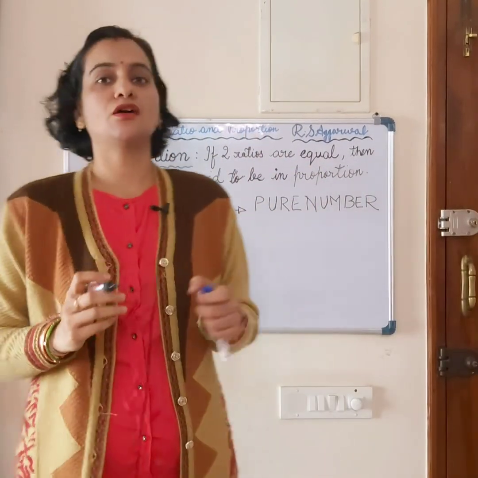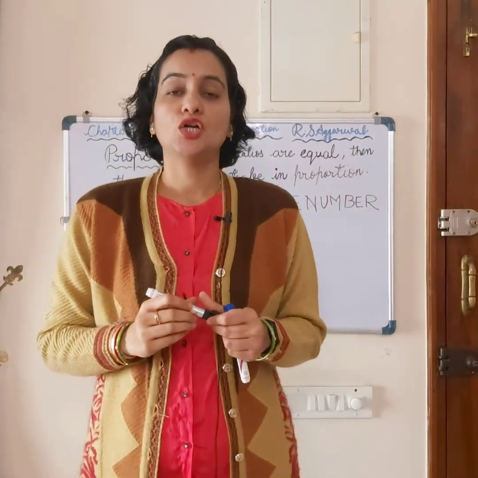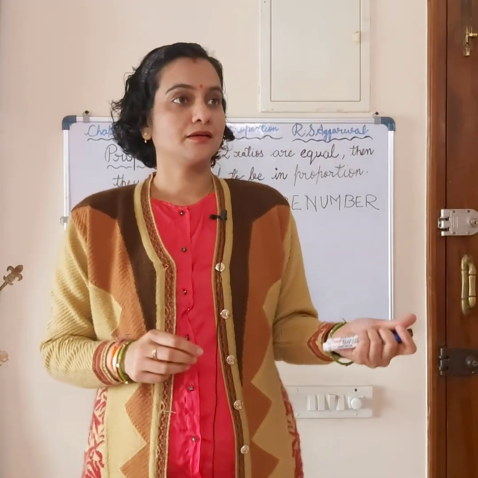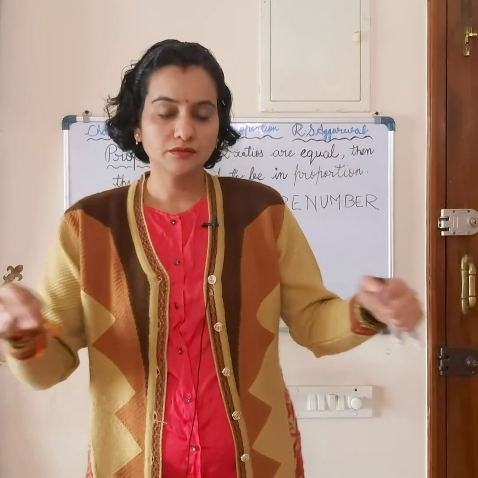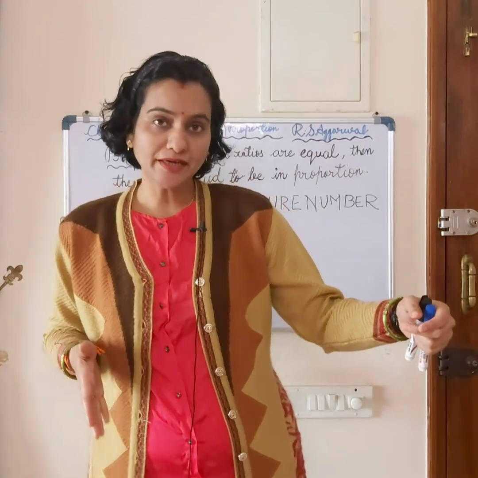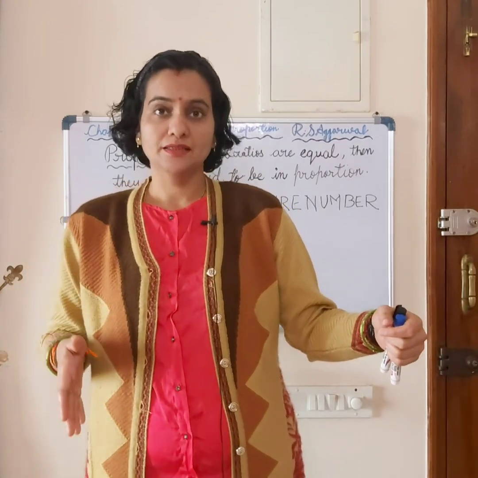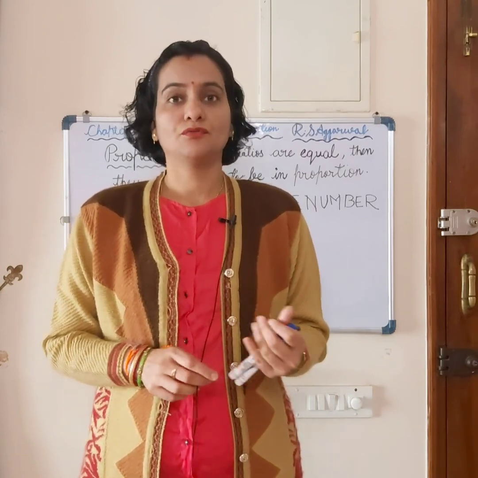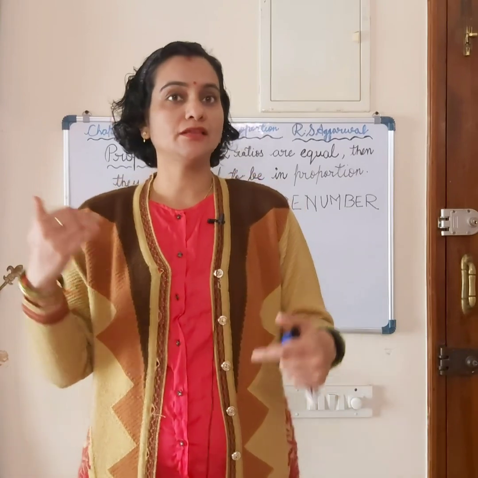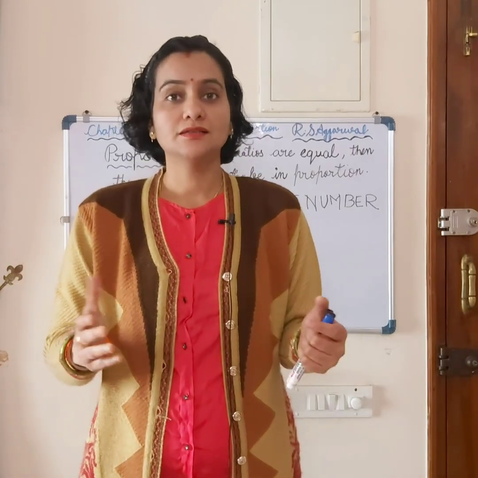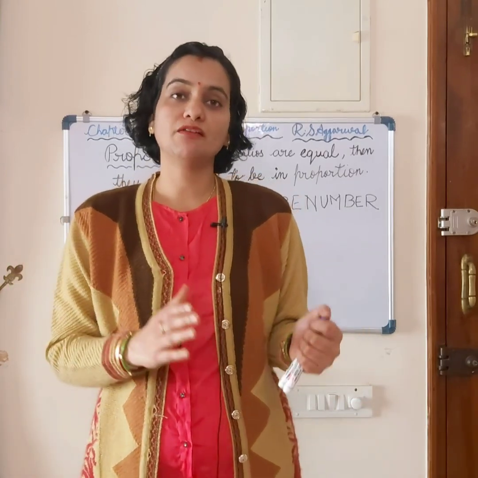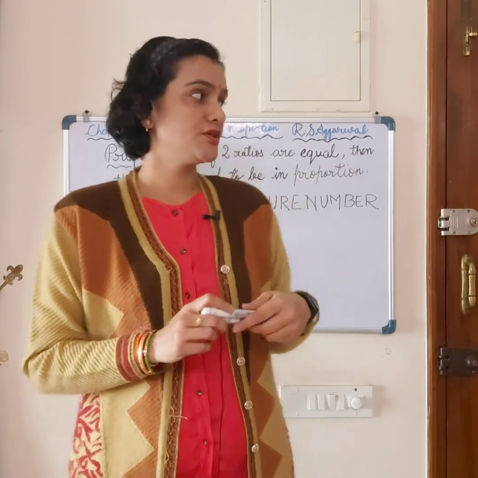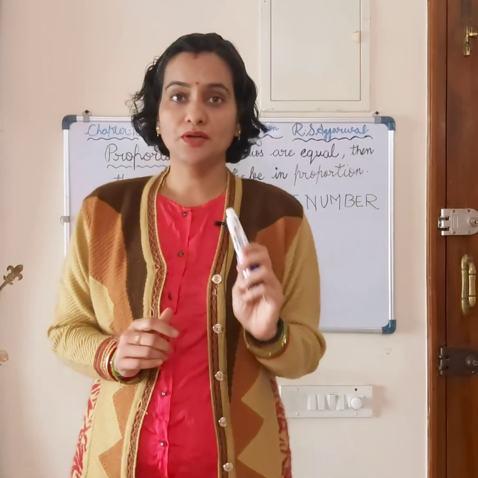And ratio is always comparison between two similar quantities, right? Like I can compare the length of a rectangular park to the breadth of that park, and that could be a ratio. But I cannot go and compare volume of water in a lake with the length of a park. That is not what will give me a ratio. Ratio should always be in similar unit of measurement. That we learnt. Now ratio is a pure number. That's what we also learnt.